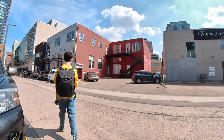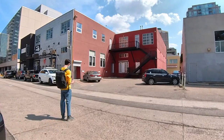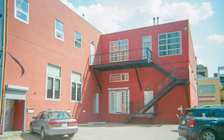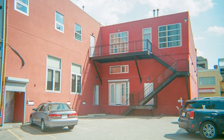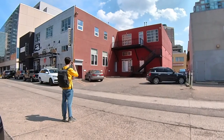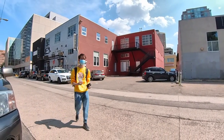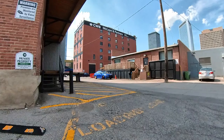I also noticed this interesting red building as I turned back. I like this photo's composition. It's mostly the color harmony, but I also like how the elements like the silver car and staircase are positioned. So always look back when you're on a photo walk. Who knows? You might see something interesting from a different angle.